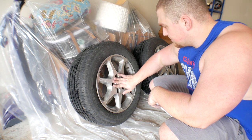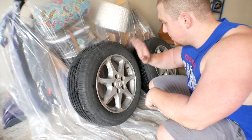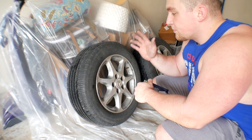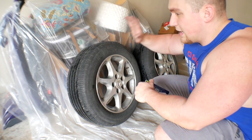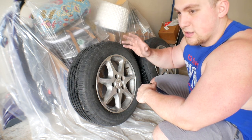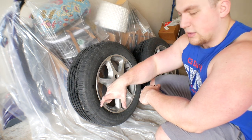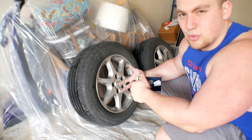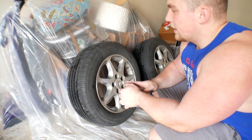Alright, wheels are clean — still have that gross look but they're all smooth now with a consistent surface, which is good. One tip whenever you're painting anything: try to paint it vertically if you can, especially with spray cans. Spray cans don't like being flat or upside down — they really like to be upright, so set it up to paint as upright as possible.